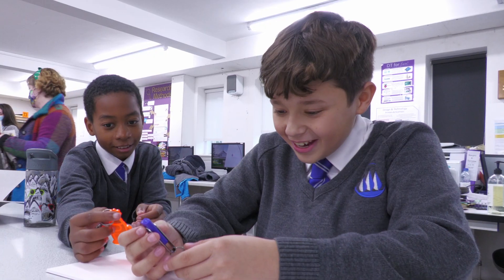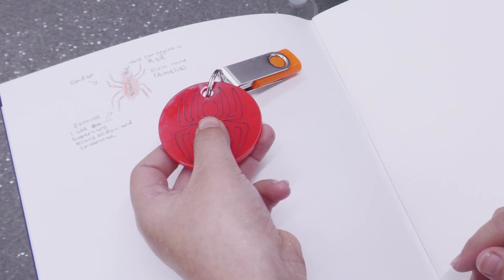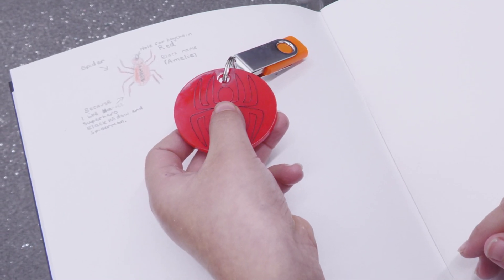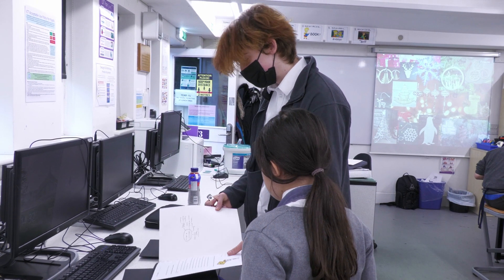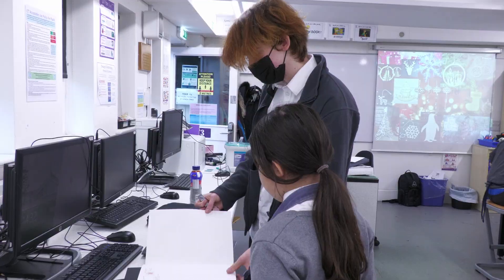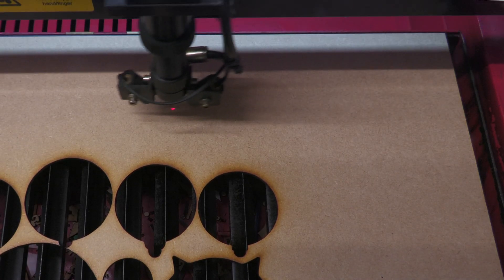Over the past few weeks we've been helping them design a keychain which they can bring home with them. The first session we got them to sketch out different ideas — anything from characters from video games to snowflakes and Christmas decorations. We went around and helped them with their sketching techniques, looking at perspective. Then after they went home, we put that on the computer and cut it out of acrylic with the laser cutter.